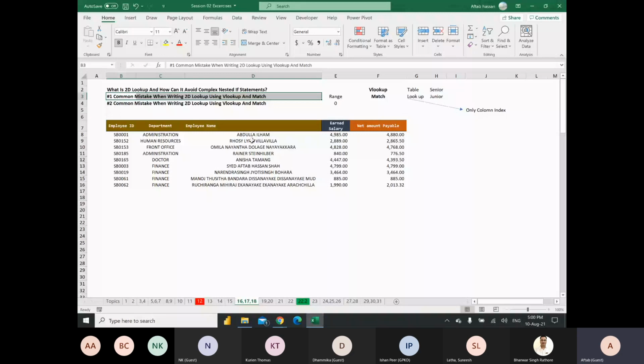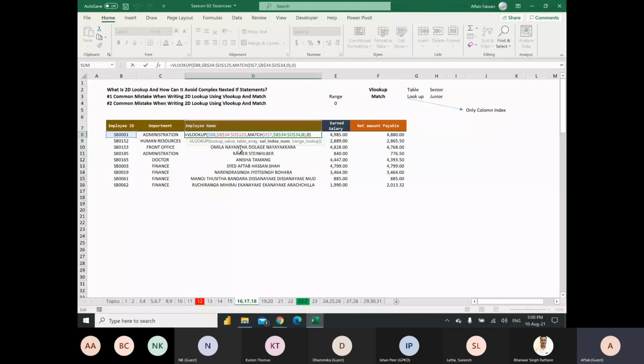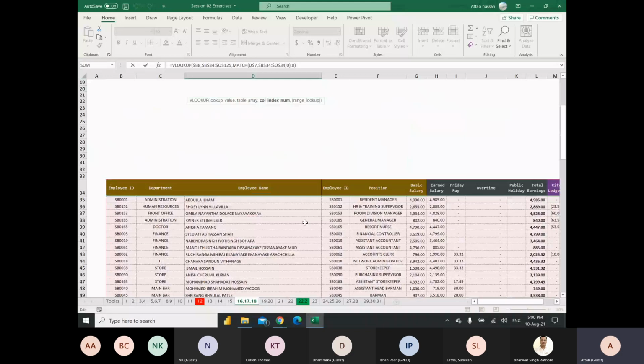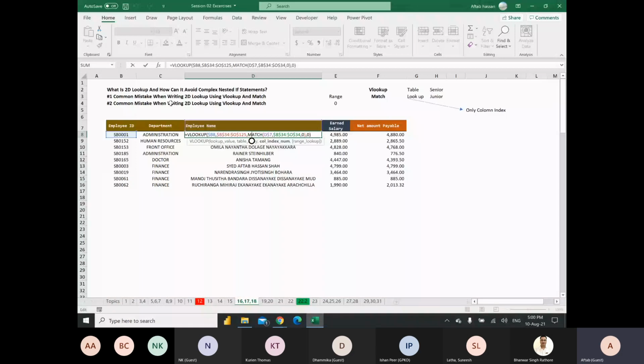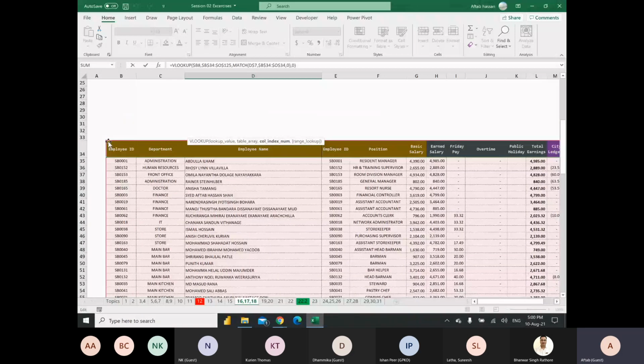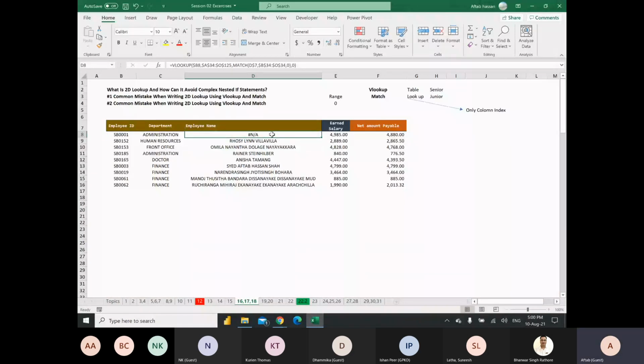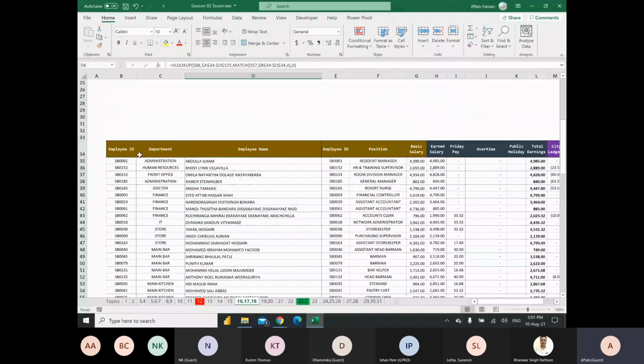For example, we are taking the same example. If you are writing VLOOKUP with match and your match function is starting like that, you can see it is not giving you any value. So your data must start from here, and then the match function also should work from the same area.